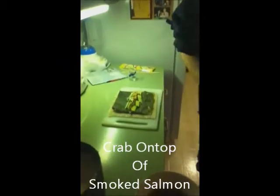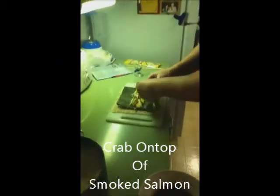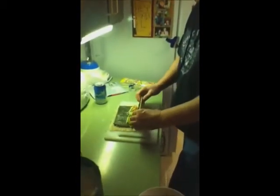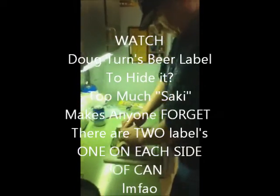Very good. And now we've got crab meat right beside our salmon, and that's going to be our roll, our inside out roll. Okay, so now we're going to roll that. And Doug's tightening up and cinching down, just like a West Coast lager.